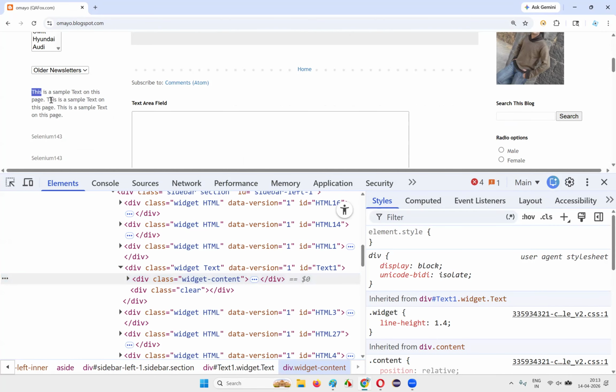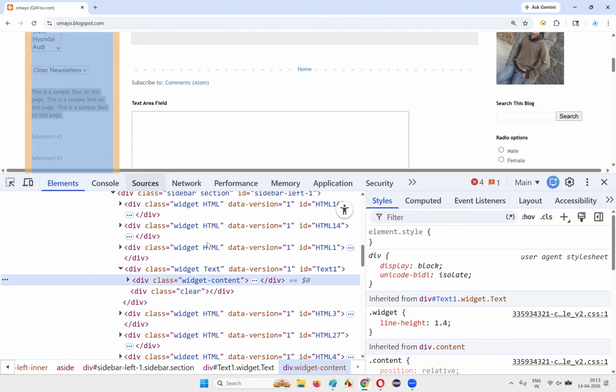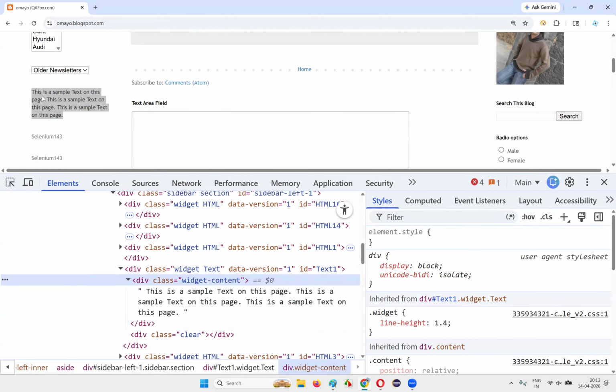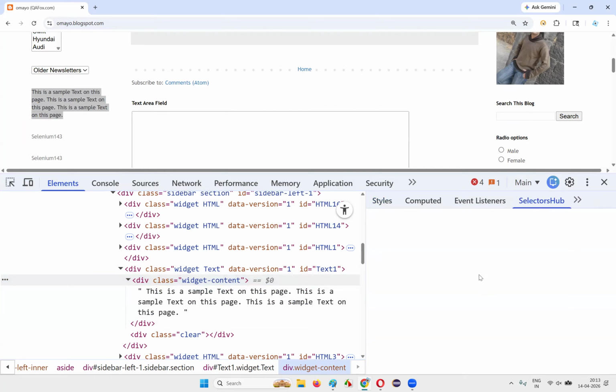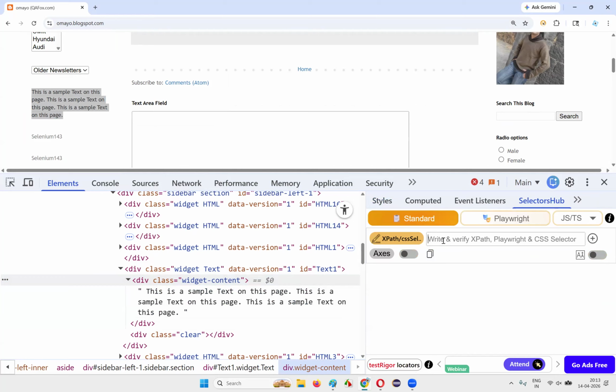I have selected this element, a paragraph text on this page, and selected the inspect option. It's locating some div tags, and if I expand this div tag, the text displayed on the page is in between the starting and ending div tags. Now I'll click on this double arrow and select the selector sub. Now I'll write the XPath expression for locating this element. How to write the XPath expression? Double forward slash div.